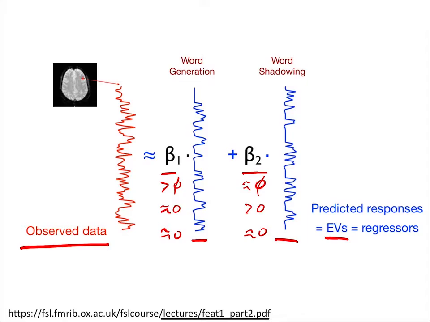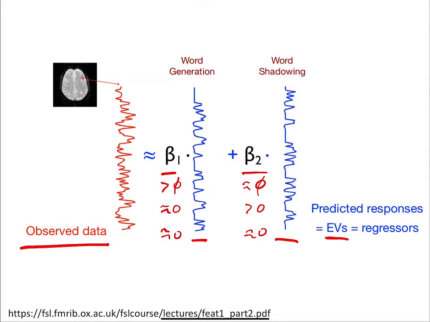So that's what we're going to go after. How do we estimate these beta coefficients? And then how do we assess whether they're statistically different from 0? The null hypothesis, which we'll review a bit, but just to preview, most of you know what it is: beta 1 equals 0 and beta 2 equals 0, that there's no activation. Now we want to see, is there sufficient information to reject the null hypothesis in that voxel? For today, every voxel is going to be analyzed independently.